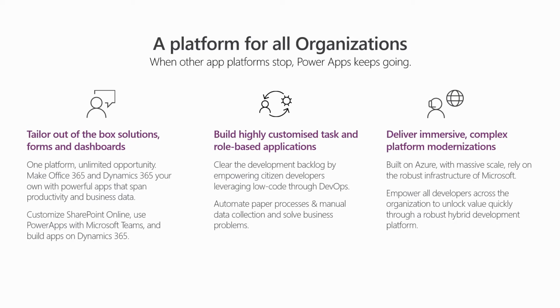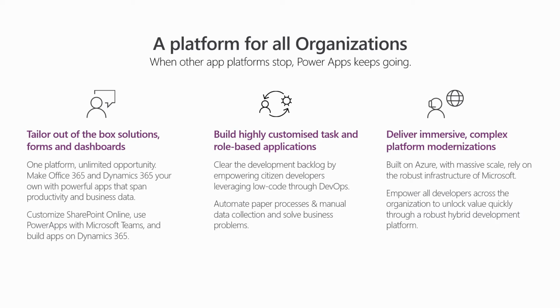Power Apps enables you to tailor out-of-the-box solutions. It's a single platform with unlimited opportunity. You can make Office 365 and Dynamics 365 your own with powerful apps that span productivity and business data. You can customize SharePoint Online, use Power Apps with Microsoft Teams, and build custom applications on Dynamics 365. You can build highly customized task and role-based applications.